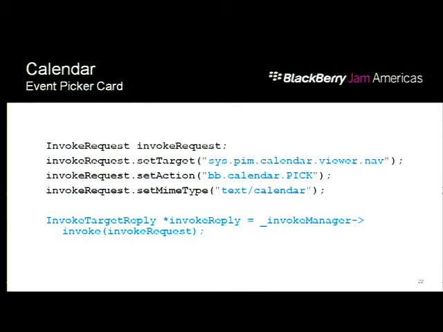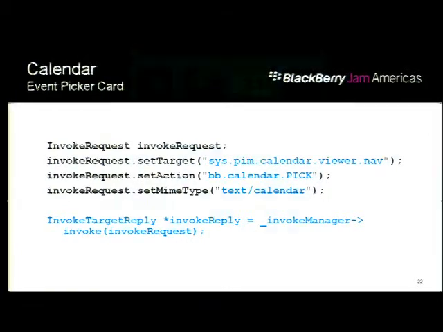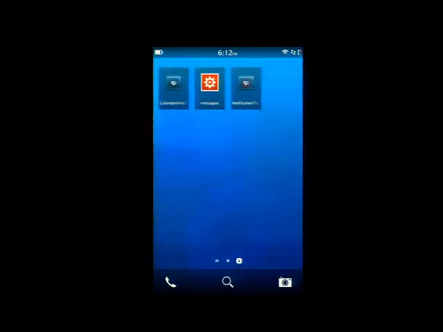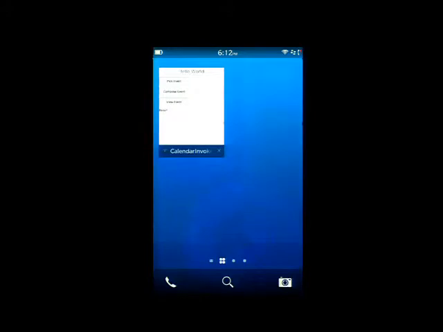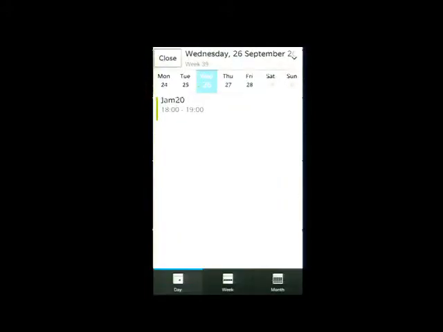Yeah, let's go show this demo off on the device. Where did I put you? Calendar invoker. All right. So there's a couple different invokers I'm going to show off. The first is just picking an event. So I made this event earlier in the session. You can see this is the actual card from the calendar, but I'm still inside my application. There isn't another instance of the calendar running, but it does look exactly like the calendar application because it's the card it's provided for you to use.